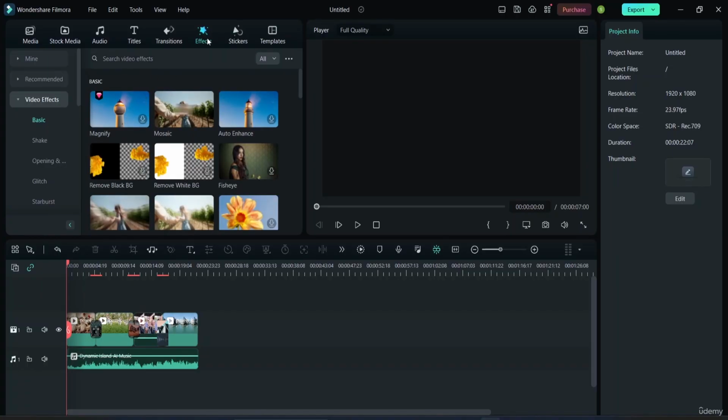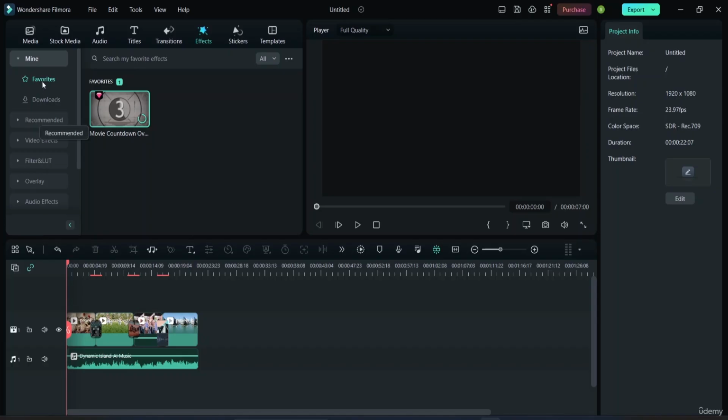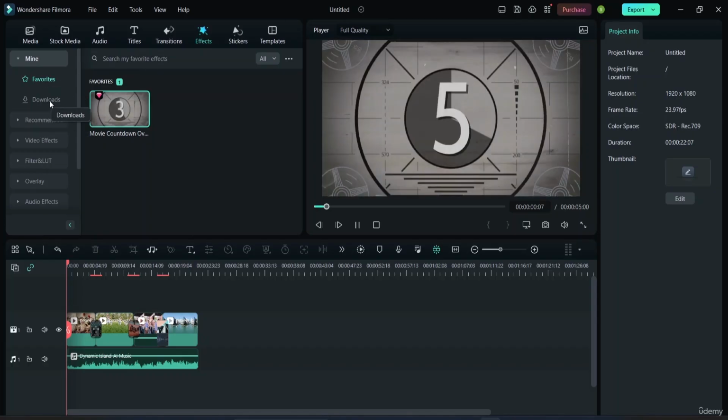Okay. So as you can see, I do have these three options, which I'll be explaining today: the effects, the stickers, and templates. And I'll be showing you guys how we can basically use all these in our work as well. Okay. So here you guys can see I am downloading this one, and we can see different types of effects. Okay. So there are numerous effects in this application.